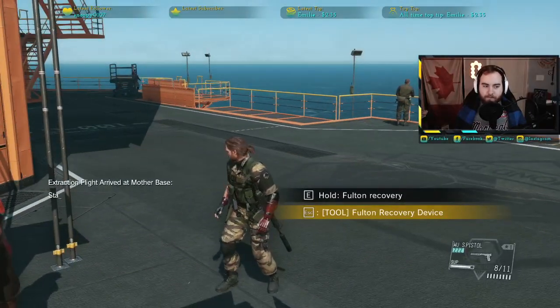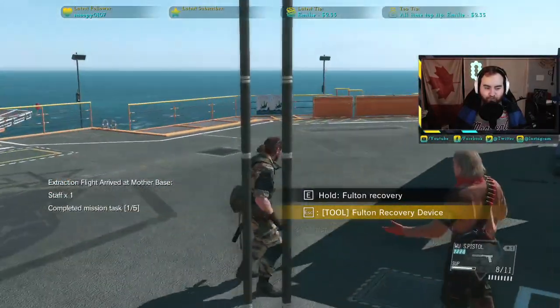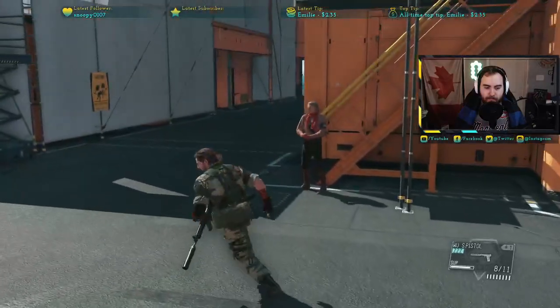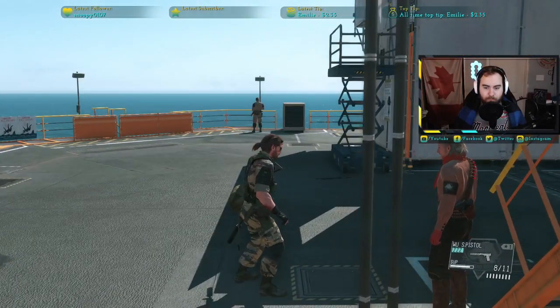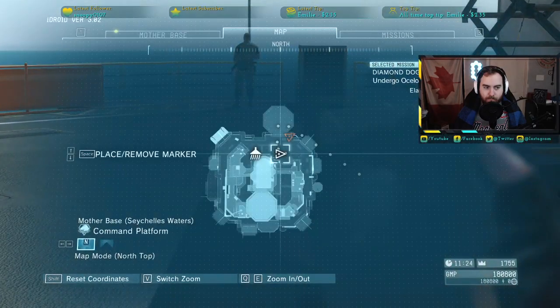Okay, don't punch something off the street. You can only Fulton recover someone if they're not resistant. No dead bodies either. They don't make great recruits. The staff member you just extracted will be assigned to the team best suited to his abilities.